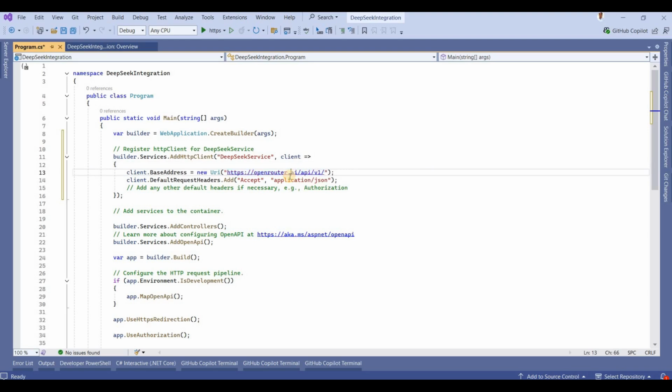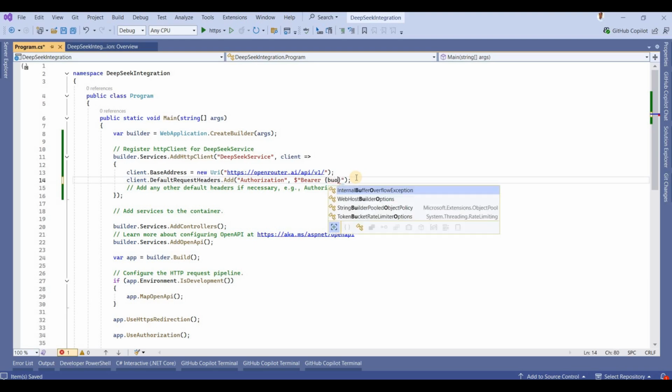Then we set the authorization as a bearer token, so it's dollar, and then Bearer, then builder.Configuration.